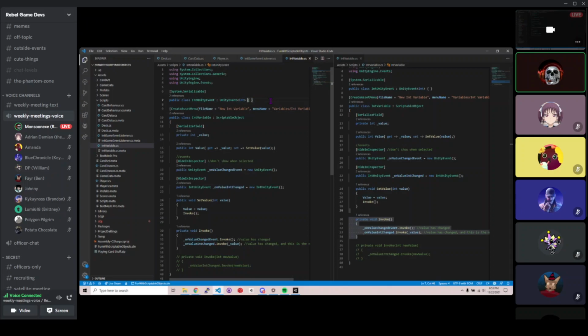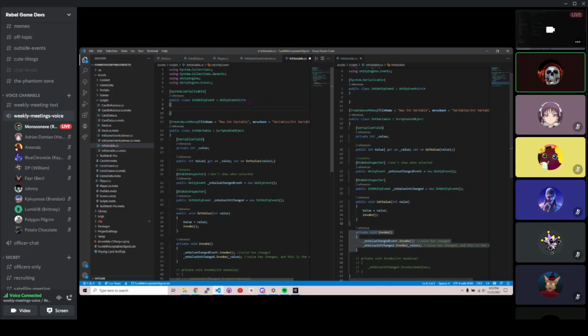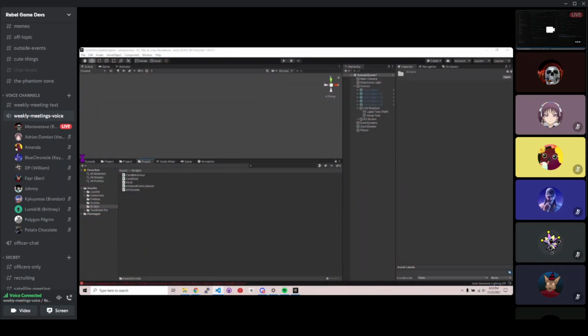So I've created a class that inherits from Unity event that accepts a type integer, and all it has to do is exist. This is really funky. This only really happens in Unity because of serialization. Unity has to know what it is before it can draw it in the inspector. So we tell it what an int Unity event is ahead of time. It's just this, and then we use this instead. So that's a little funky, but it gets rid of this error, and it means we can see it in the inspector.